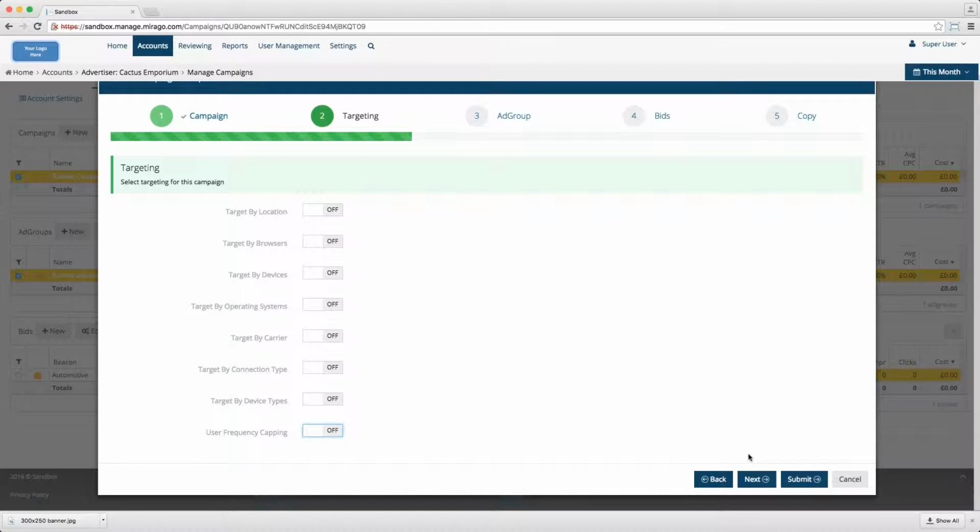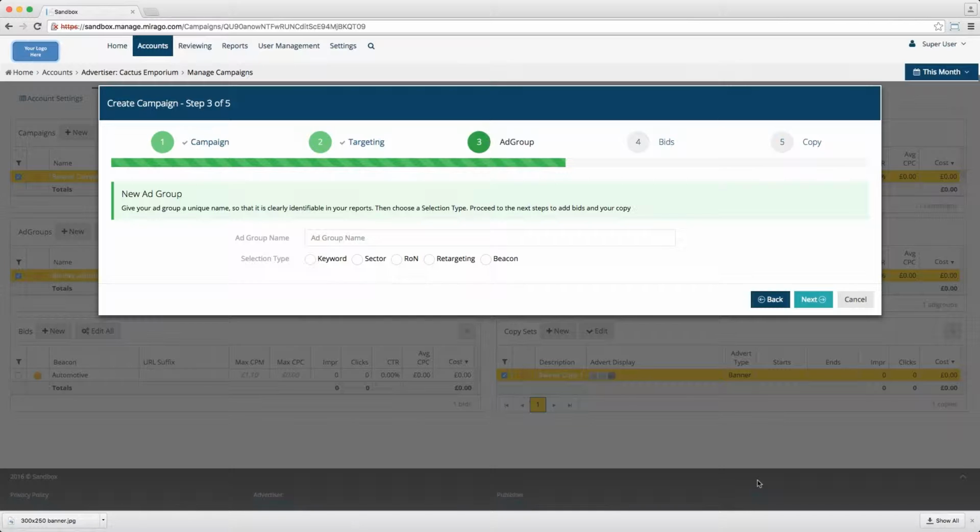Before we move on, it's important to note that at this time in the process, you can actually select the Submit button to create the campaign with minimal details set. This is helpful if you just want to create the campaign as a sort of placeholder now and then complete the rest of the setup at a later time. This prevents you from having to go all the way through the process if you just want to get something set up quickly for the meantime. For now, I will not select any targeting options and we can move on to step 3.